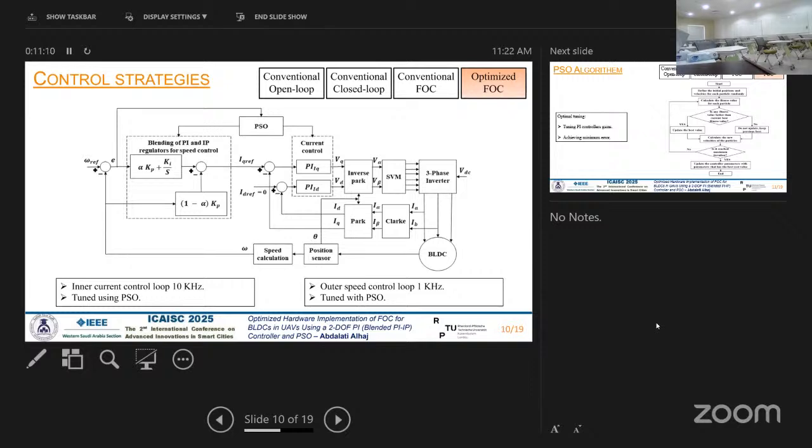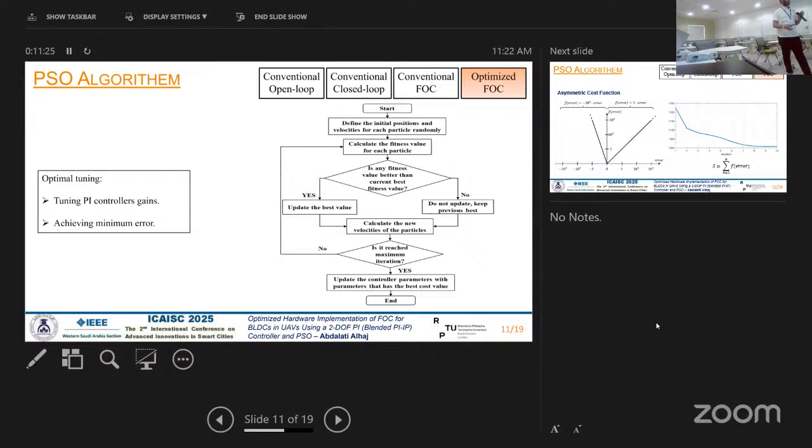methods. So we used the particle swarm optimization method, which is an artificial intelligence method, to do this tuning instead of doing it by hand. Particle swarm optimization is just artificial intelligence trying to search for the best gains within some boundary that we have to set from the beginning, to find the best gains that make the system give the minimum error, comparing many different gains and searching for the best ones. That's everything about particle swarm optimization, and its flowchart is presented here.